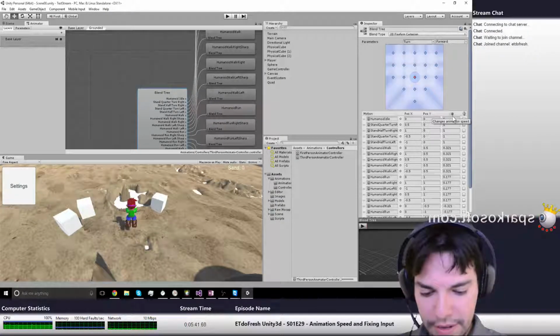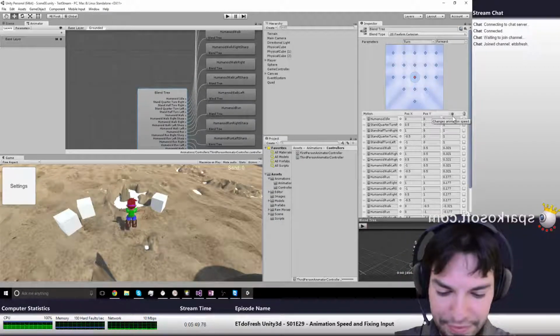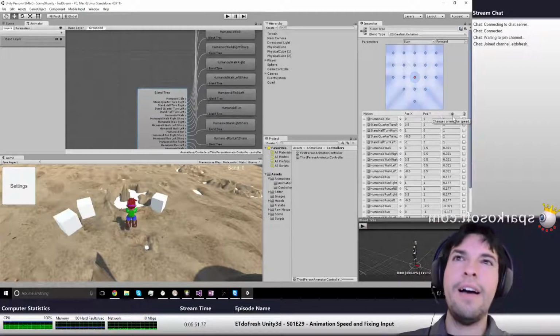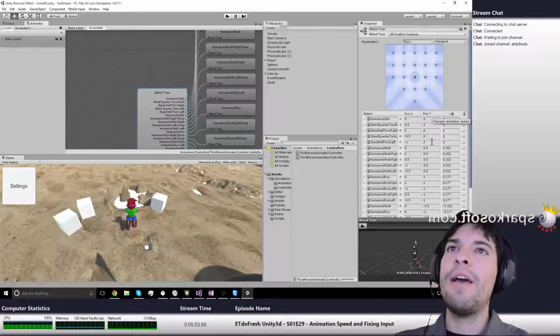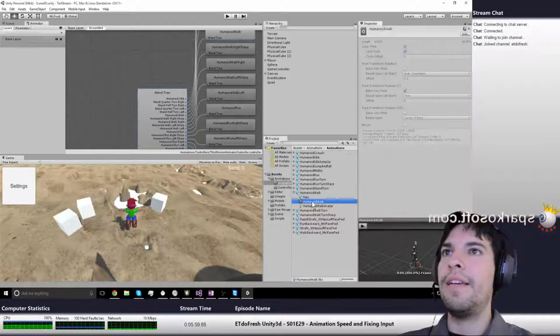Time warp distance traveled still going to be equal to 0. So we need all these numbers, I think. So okay, now let's just look at walk, right? So this walk animation, humanoid walk. So I'm going to just click on and then click it here.